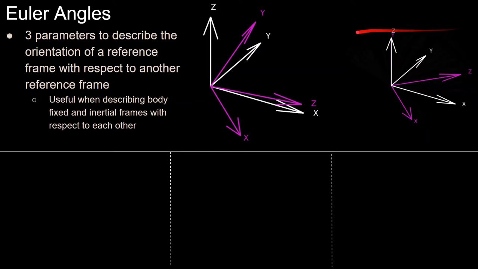So what are Euler angles? The way that I like to think about them is that there are three values that describe the orientation of one reference frame with respect to another by defining three successive rotations about three principal axes. The goal in this example is to show how to describe this purple frame with respect to the white frame by using a 3-2-1 Euler angle sequence, where 3-2-1 means that the rotations are going to be in the z-axis, then the y-axis, and then the x-axis. Order here matters.